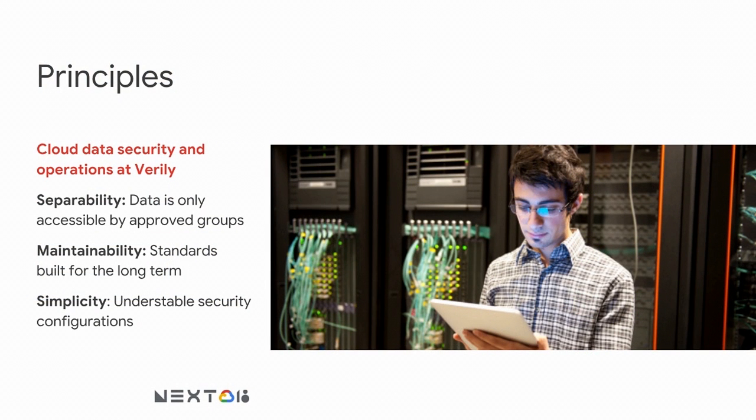These are: one, separability. We need to ensure that there is a clear differentiation between different project teams and their data. Two, maintainability, thinking through how our systems are going to be used, not just today, but for years to come. And three, simplicity, ensuring that we create and advise the use of understandable security configurations.